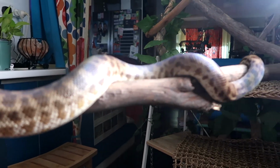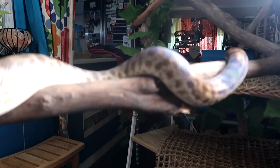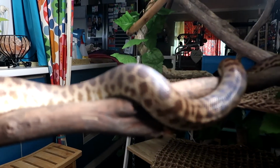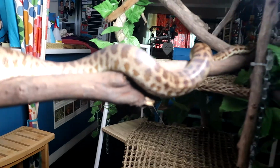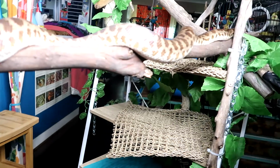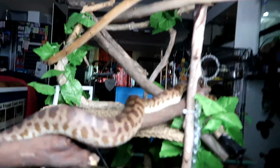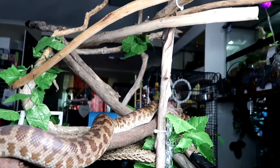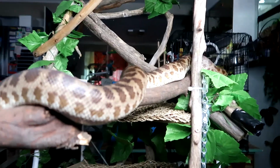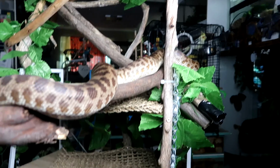Don't wobble off. You're right, you're making it. I'll spin this light round. It's in a really awkward spot because I wasn't really expecting to pick up, whoa, the camera. As you can see, it's a tight squeeze now that I have this great big snake tree in my house. Well, not hanging, it's floor based, but it takes up quite a bit of space here.